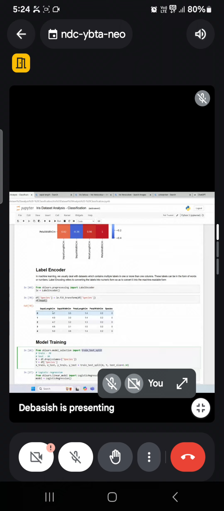You will just measure the length and all the things, and you will check the CSV file to see that the value is 1, or that it is written as iris setosa. You will not bother about this. You will directly tell, oh, it is iris setosa, just by looking at the petal length, petal width, sepal width, and sepal length.